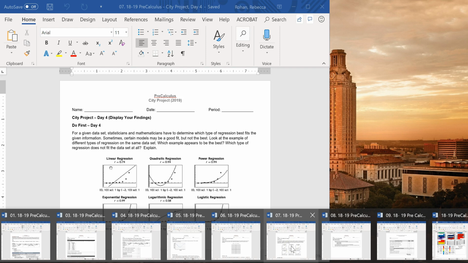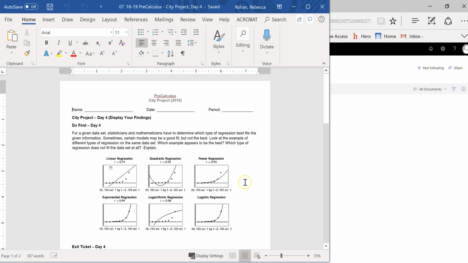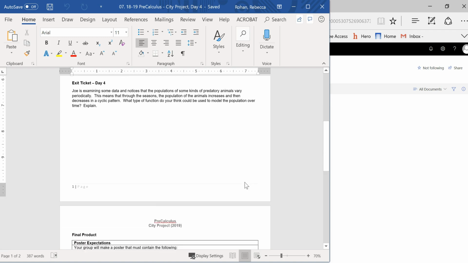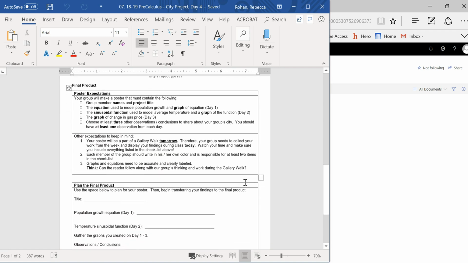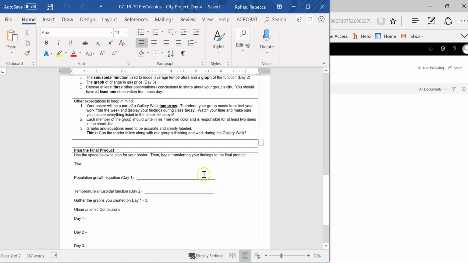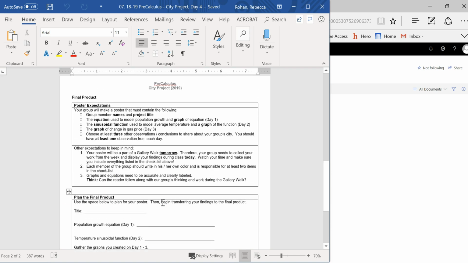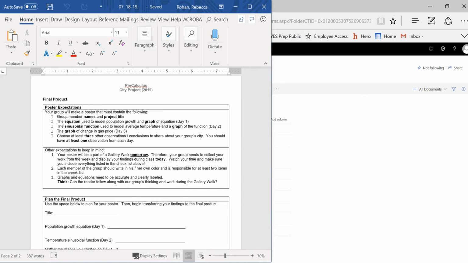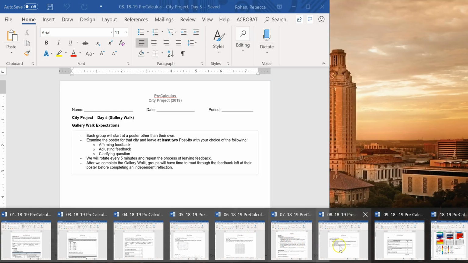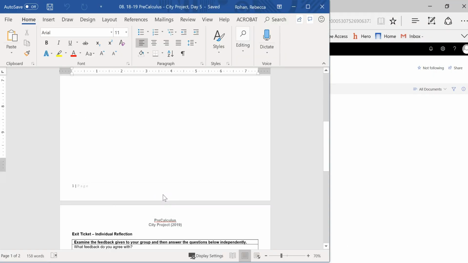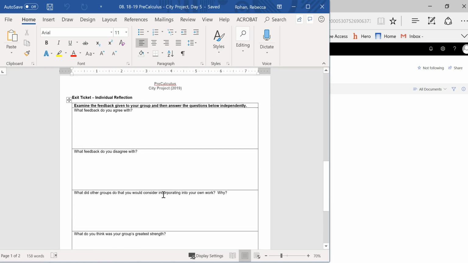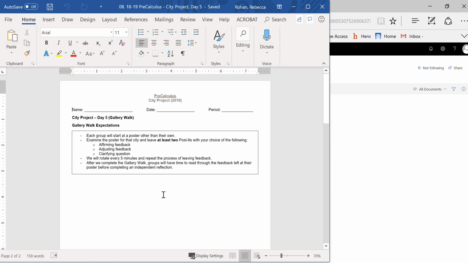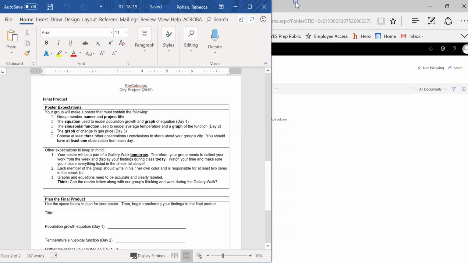Day 4 and day 5 look a little bit different, because again, they're not the analysis days, they're more making the poster. But like I mentioned before, I did provide some structure, so you'll see on day 4 I have a place for them to plan their poster before they just jump in, and hopefully that can control their timing so that they don't run out of time. And then on day 5, where's day 5? There we go. On day 5, on the back here, it's got their reflection questions and things like that. So there still is a handout for those days, even though there's not really as much of the pre-calculus analysis going on those days. Okay, so those are the handouts.